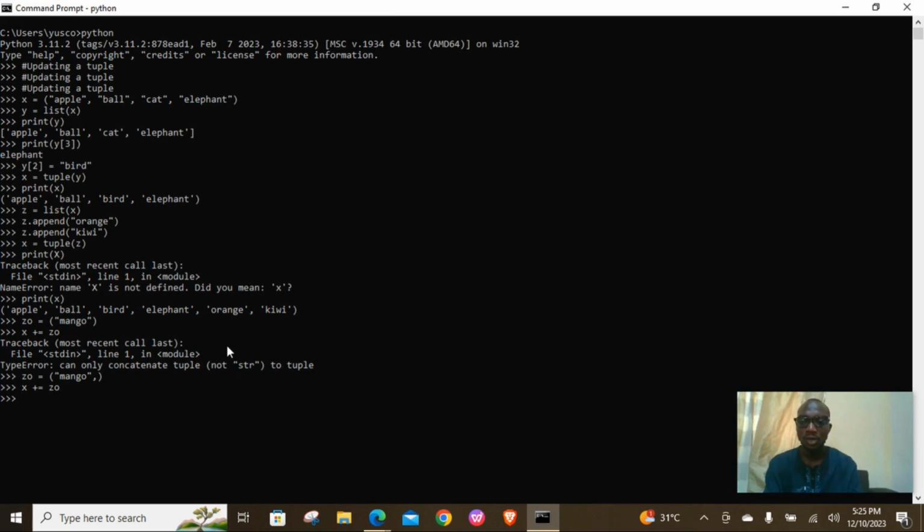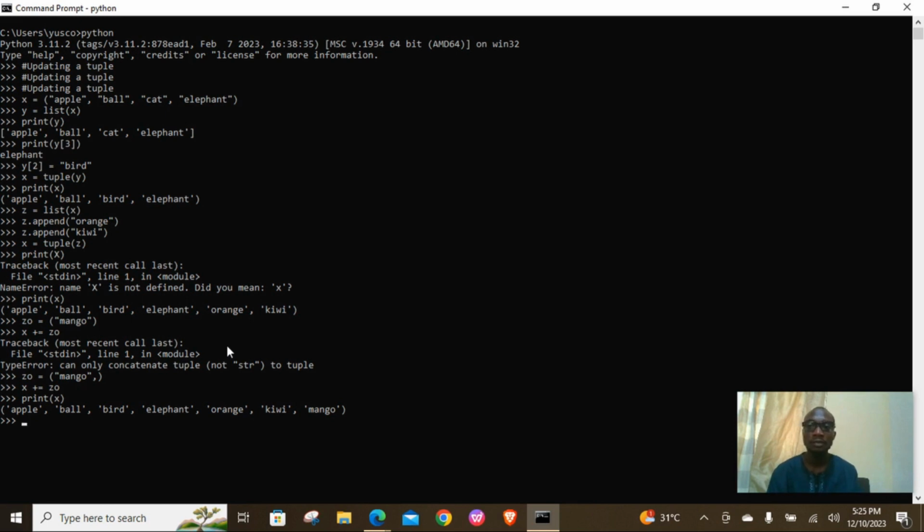The reason why it threw an error the other time is that I didn't put a comma after the value I want to insert in the tuple. So if I print x now, we are going to have mango included. Can you see now? So these are the methods of adding a value to your tuple.